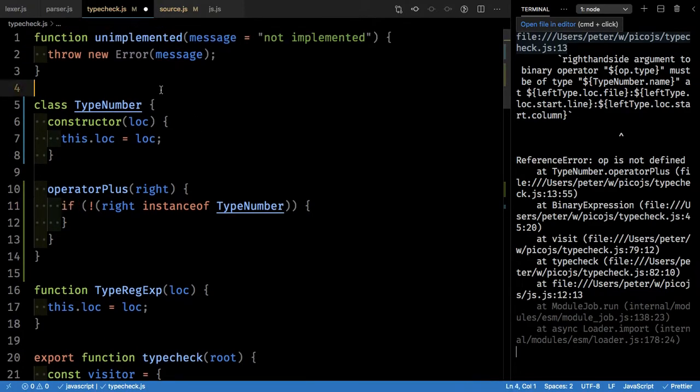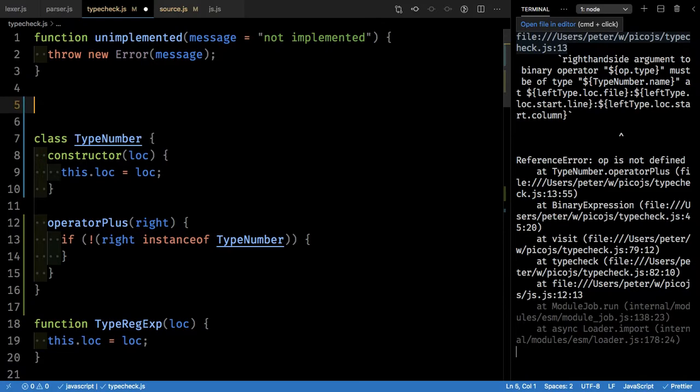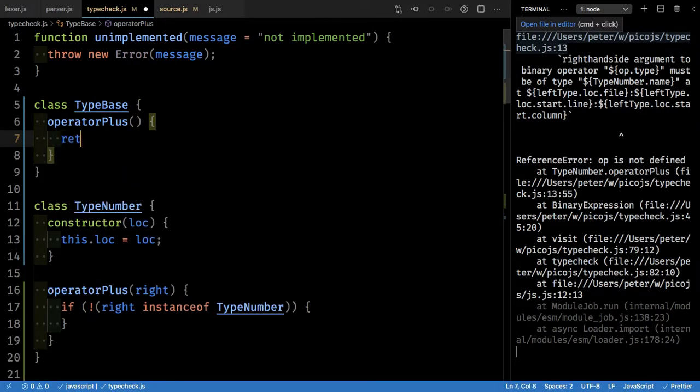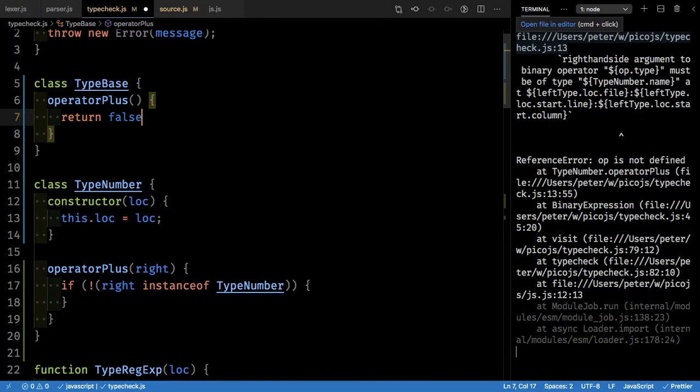And yeah, I guess we can do it like this. Class type base, and we don't have a constructor, and we have operator plus, which always says return false. Kind of says, yeah, I don't have operator plus actually. I know about this method, but I don't have operator plus.